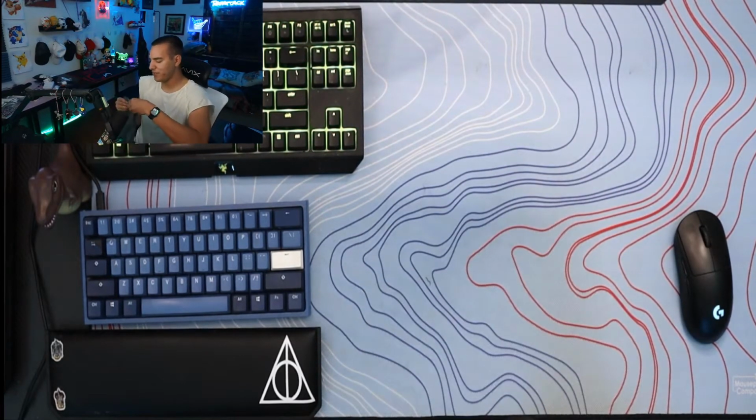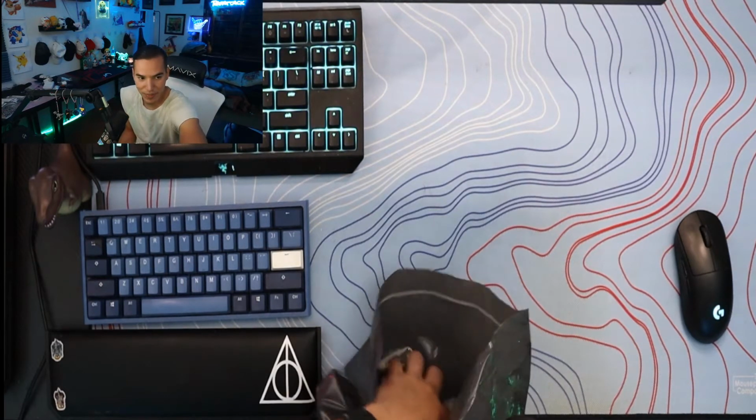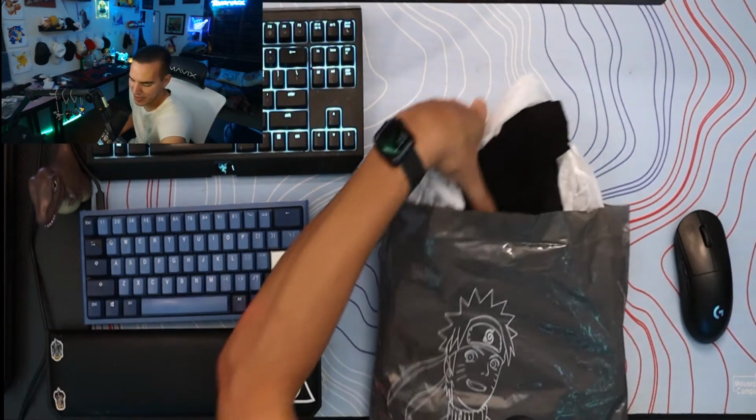I need to make sure I open this very carefully. Let's see if I can do it. Oh, actually, it lets you open it really carefully. It's like a Ziploc bag. All right. So let's pull this out.